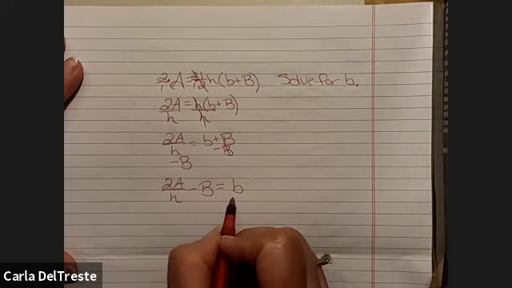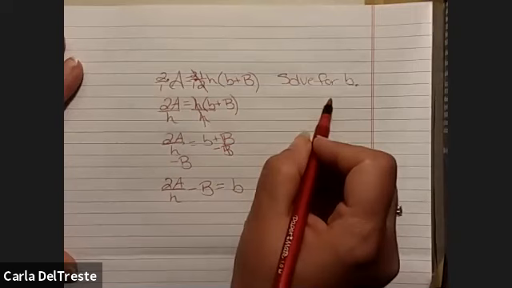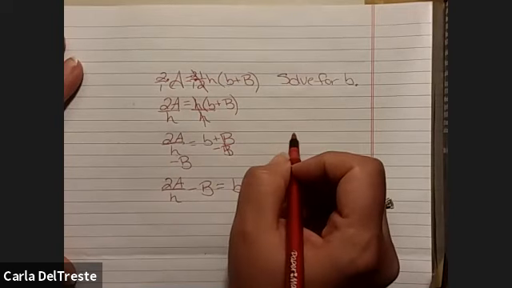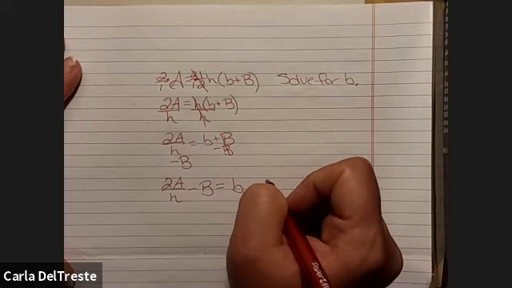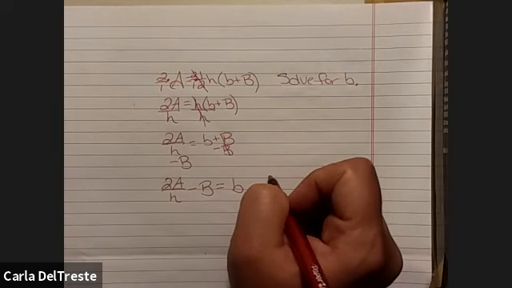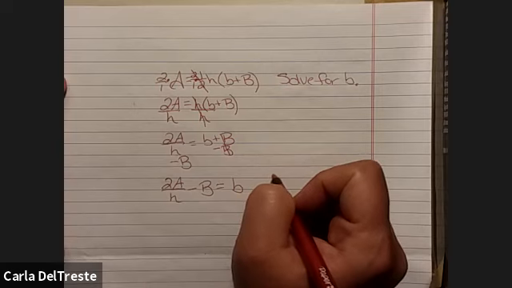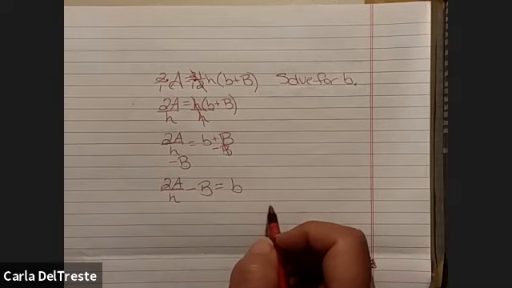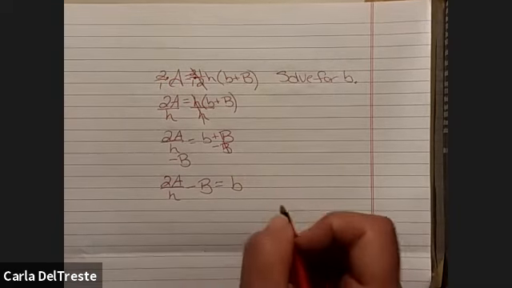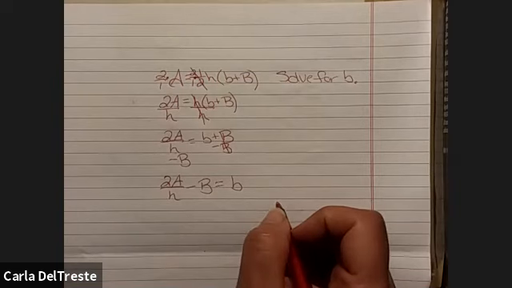Your goal is to get whatever variable they say by itself. I know that analogy seems silly, but it really does work. And if you go back and it makes sense for all the other algebra as well, by all means, use it for your other algebra. But the goal here is to simply still get that letter alone. The only thing is you can't simplify as you go when it comes to these literal equations.